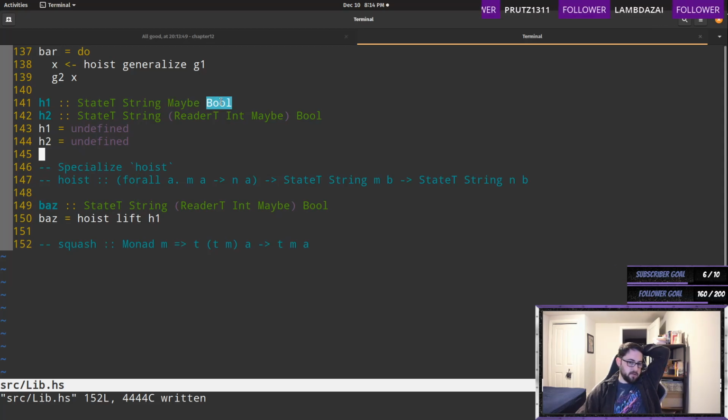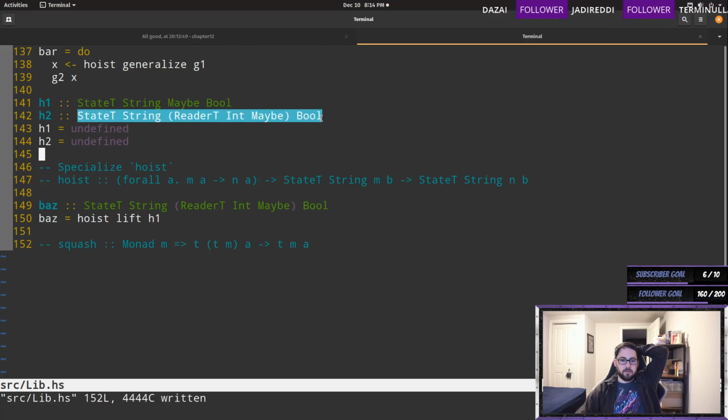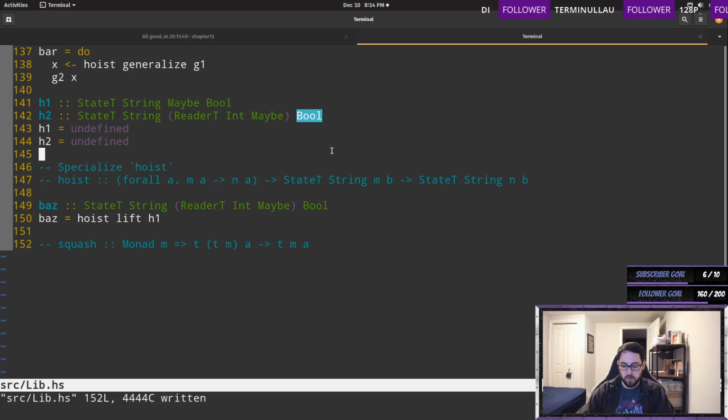But there was an int here and an int here, which I don't think makes any sense. If you're trying to turn this into this, you can't do it with int bool. It has to be either bool bool or int int. It doesn't matter which one, it would work with both, but that's the idea.